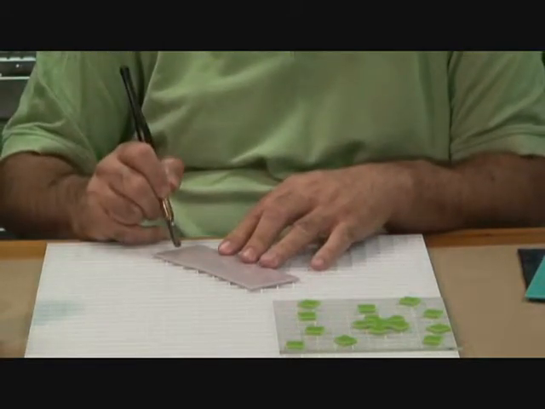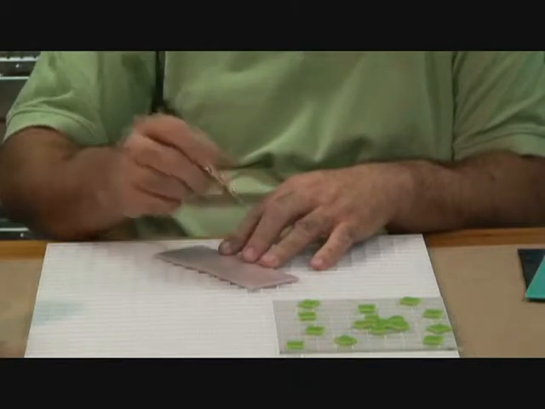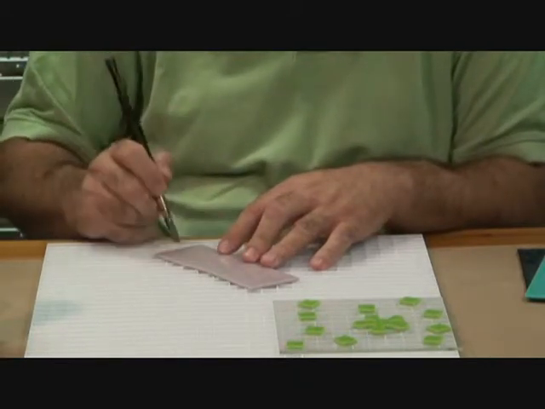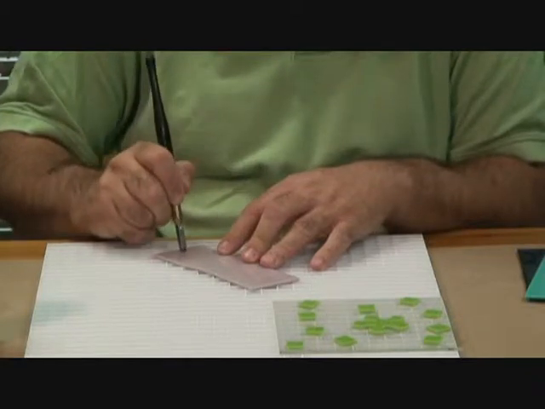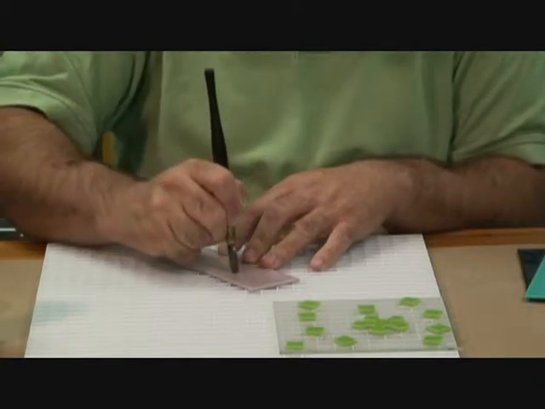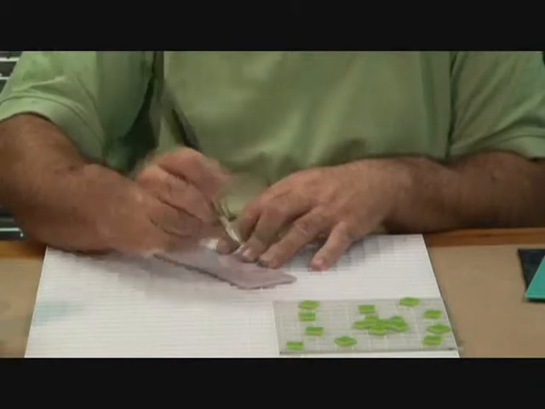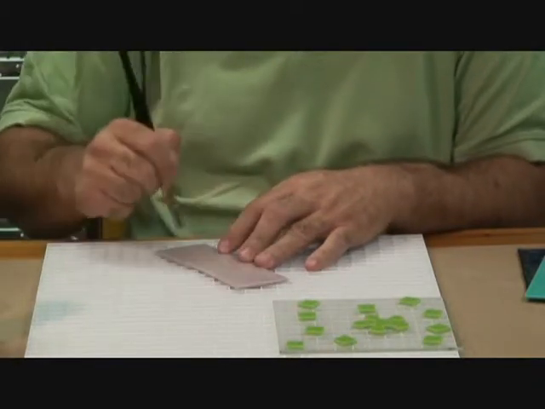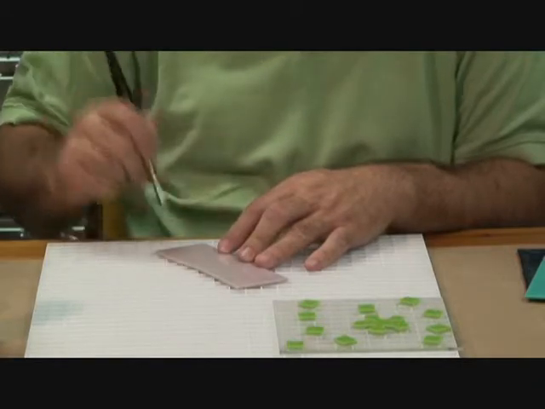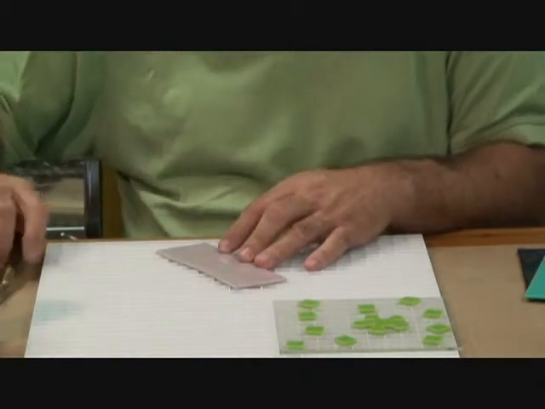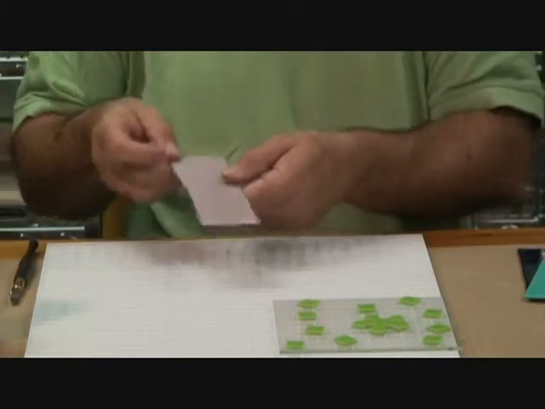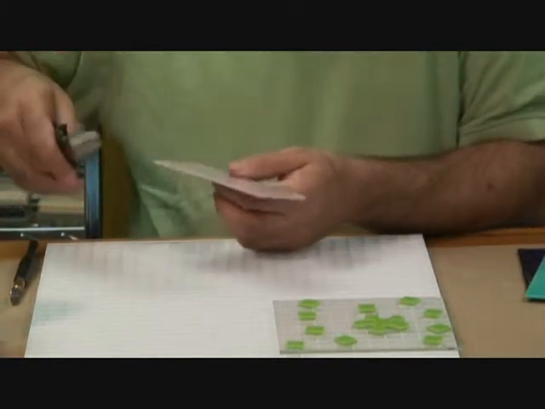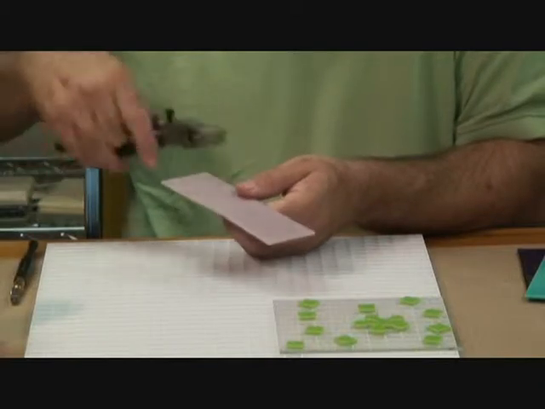So we're going to start at one end of the glass and go all the way to the other with a nice even pressure. So listen closely for the sound it makes. Do you hear that scratching? That means I had a good score line. I went from one end to the other completely. It didn't stop in between. It was a continuous motion. All right, so now I've got a score line here. Looks like a piece of hair laying on the glass.